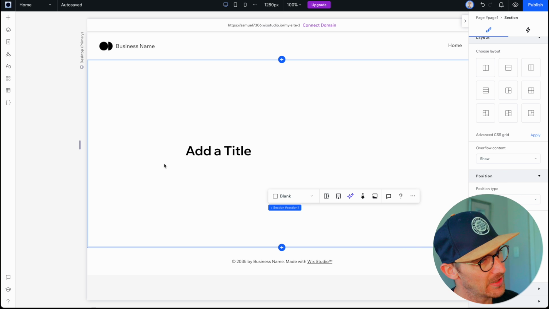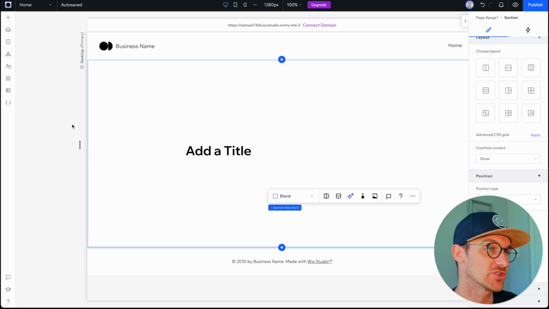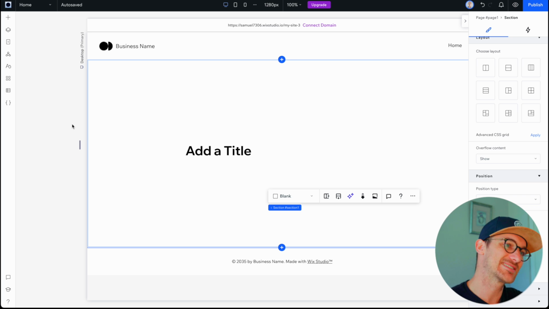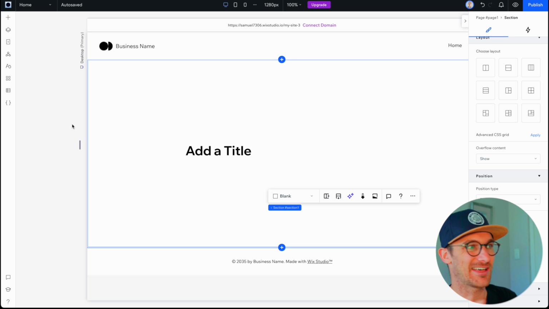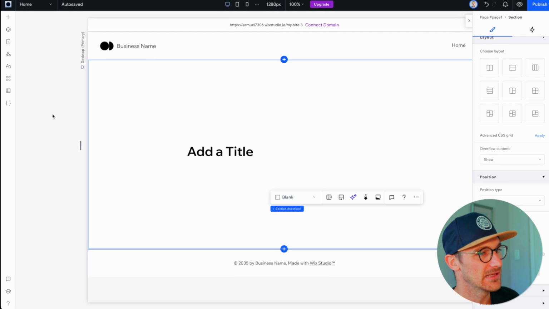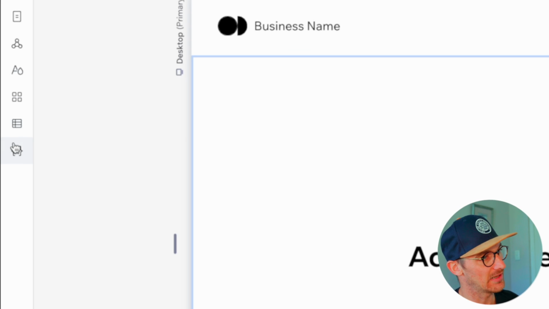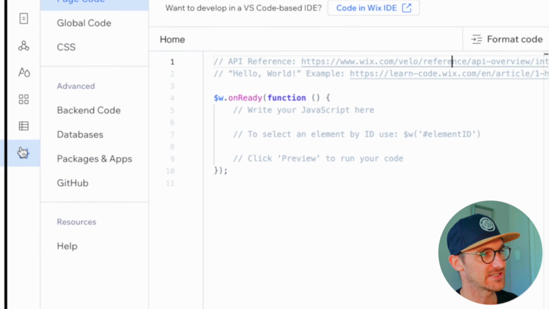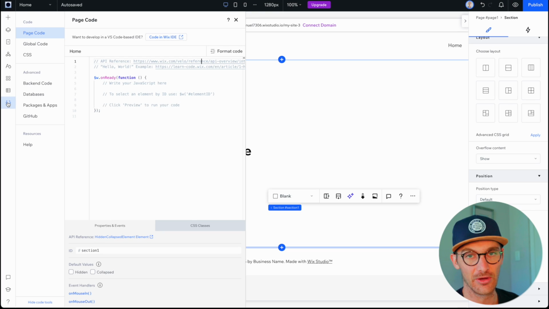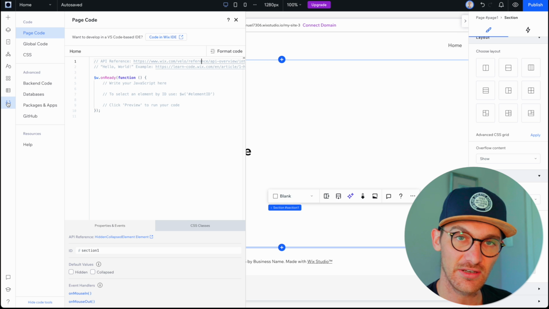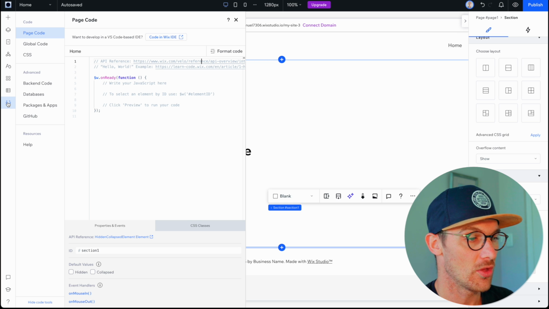But the biggest thing that I have seen in Wix Studio, which I think was apparent in Editor X, is dev mode. Editor X still exists, but I think Wix Studio is in kind of beta testing or something like this. They had it in Editor X, but let's just ignore that for a second. And I was speaking to a friend last night, in fact, about dev mode.